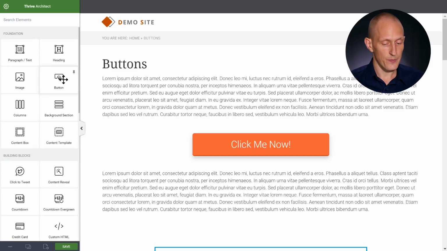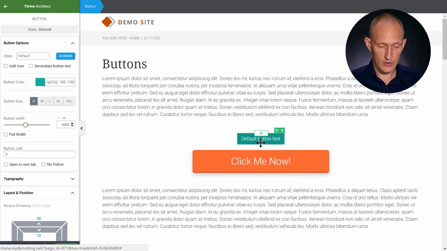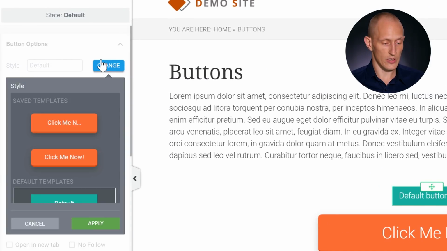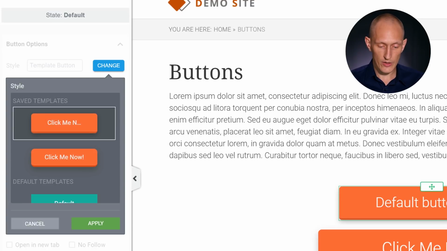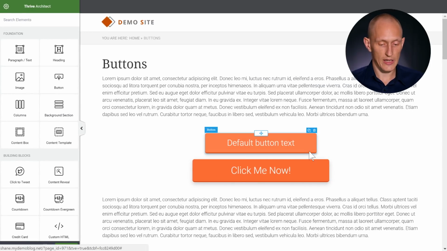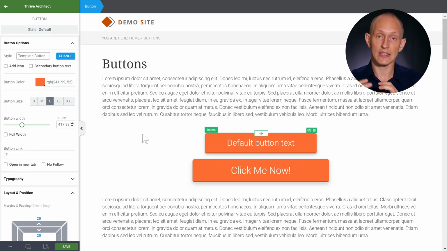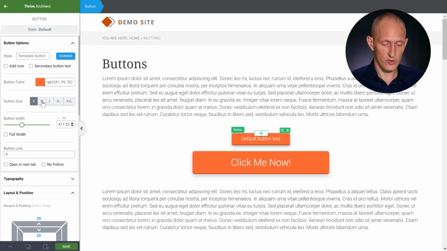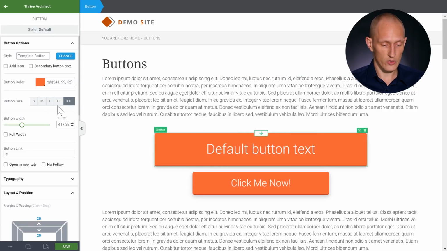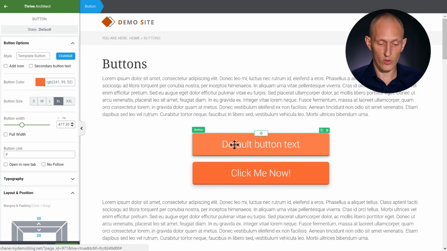But with buttons, you can also drop a button element, and in the style drop down here, the button I just saved becomes available. Now this is the second time I'm recording this, so that's why we have two of these buttons here. But as you can see right here, I can choose the button with the same style, same hover effect and everything. It's not going to have the same size or the same text, so it only takes the styles, but then I can still make the size changes, so I can set the same size, same text as before, and it'll be exactly identical. So you can save and load your own templates like that.